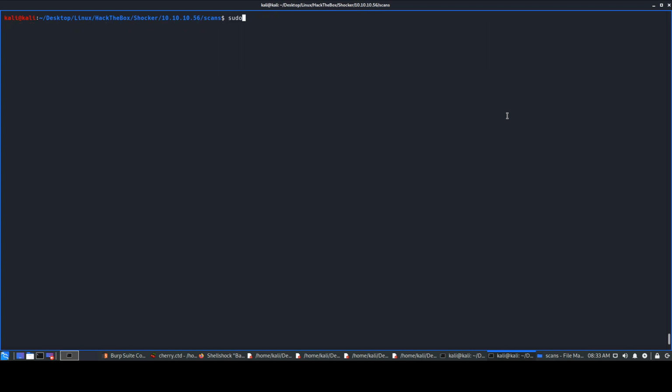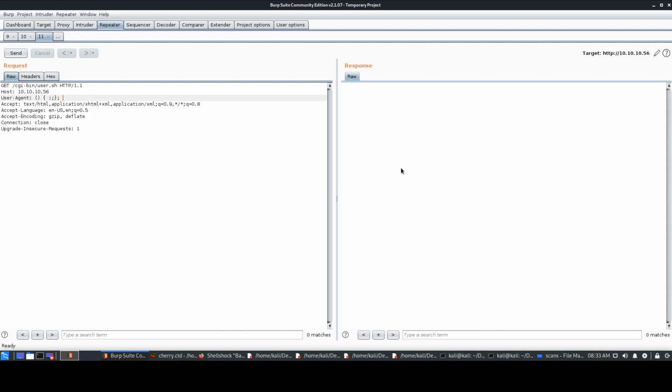We'll set up a tcpdump, because whenever we have remote command execution, we'll try and check with tcpdump. We'll see if we send a ping request from the target machine to our attack machine when we do remote command execution, so it will send something.